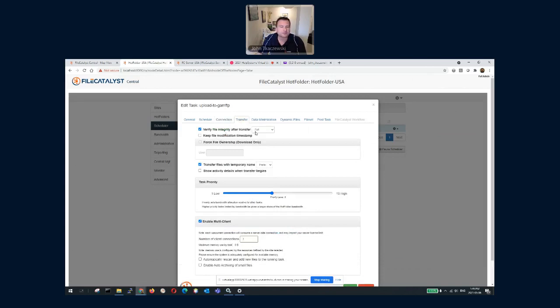You can also do an MD5 checksum. Imagine sending a package with FedEx: you get a tracking number, and when you click on it, it tells you the package has been delivered. It's the same thing here, where we can do a bit-by-bit MD5 comparison in the protocol and give you a delivery receipt that cannot be questioned, showing the files fully arrived on premise. This is really good, especially with trading partners, when you don't want to get into an argument about a file arriving corrupt or partially. Here, you will always know that you have a full file and it's correct.